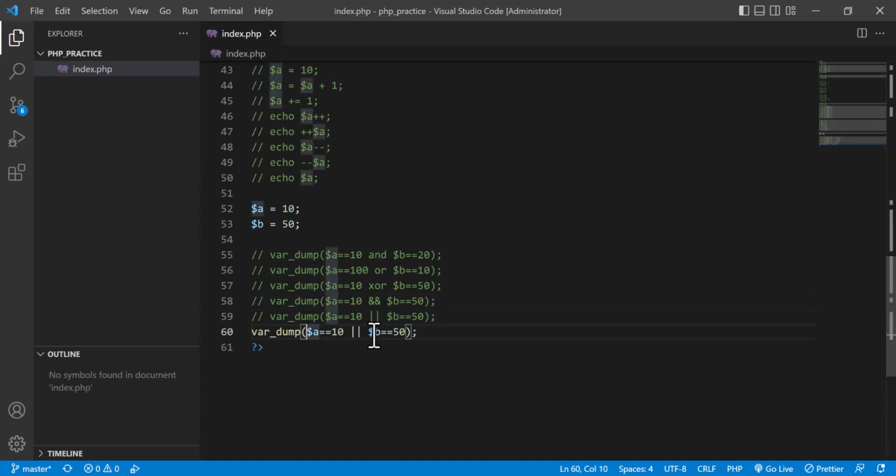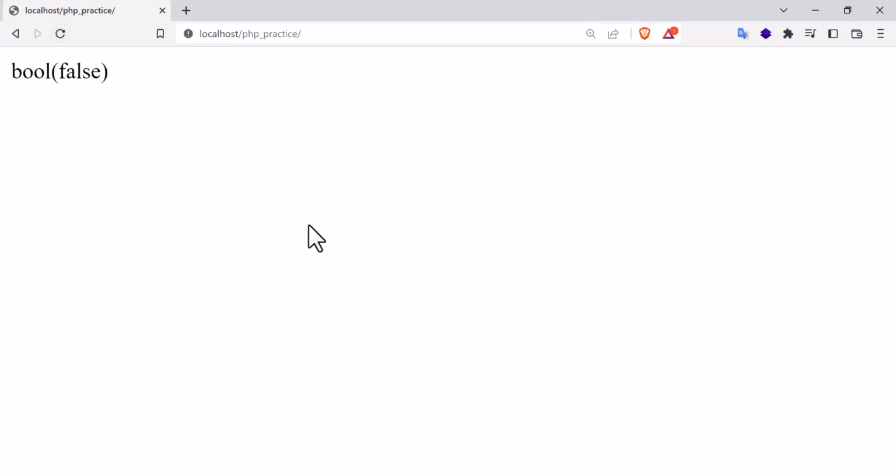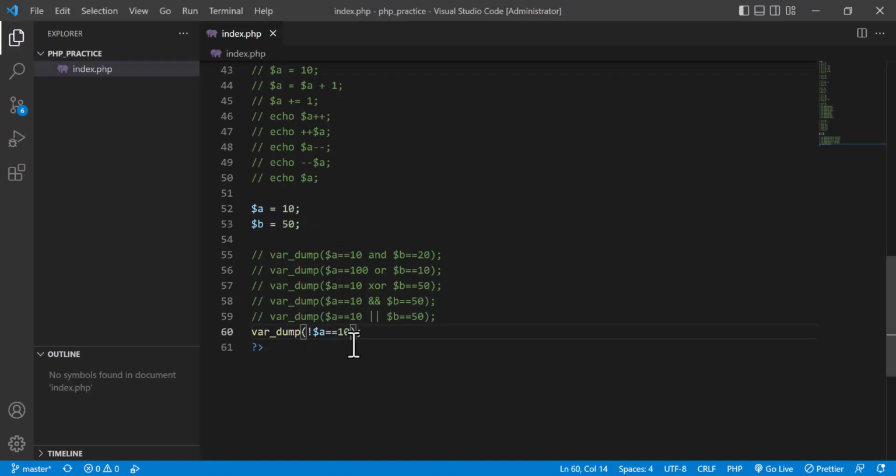Another one is NOT. So for example, what will NOT actually be? You see that this is NOT. NOT means it is not a equal to 10. That means if a is not equal to 10, then it will be true. If I go here, it will be false, because a equal to 10 is true. So I am going to give here 60. So a is equal to 60, it's not, that means it will be true.